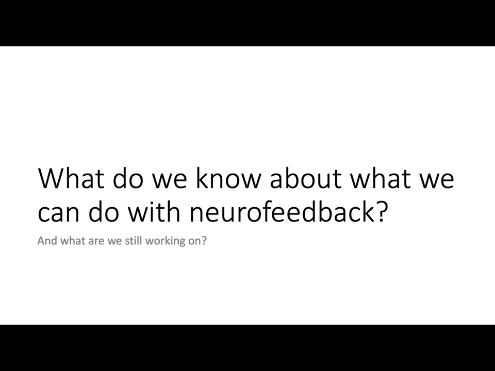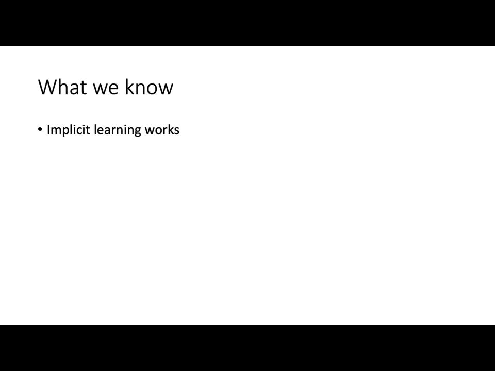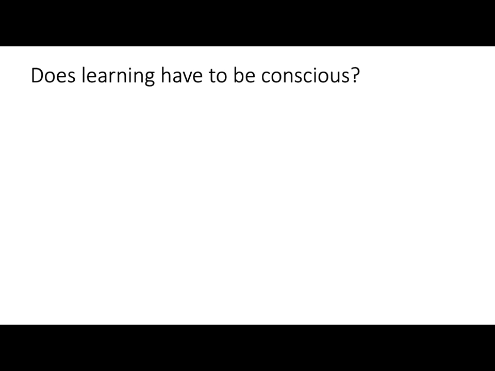Okay, so this is the second and last part about the neurofeedback. This is kind of a summary. What do we know about what we can do with neurofeedback, and what do we not know yet? Okay. So what we know is that implicit learning works, right? I showed you that. We also know that, in fact, it doesn't even have to be consciously directed. You don't have to be trying for it to work.